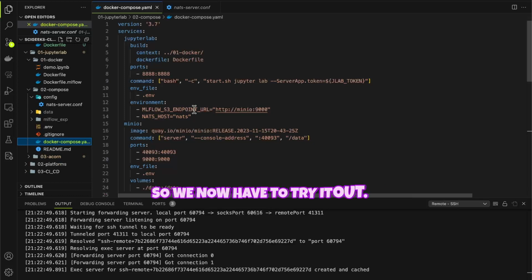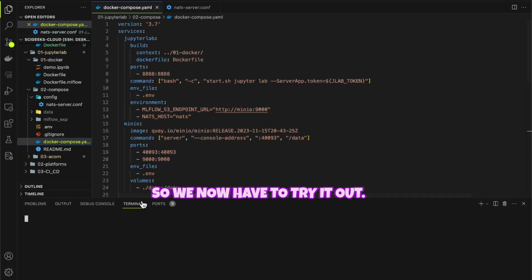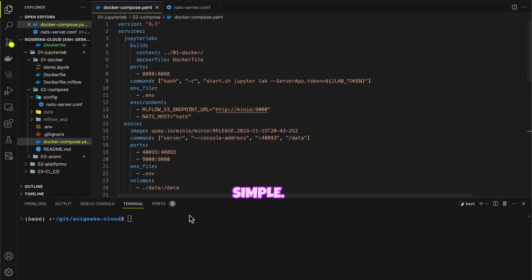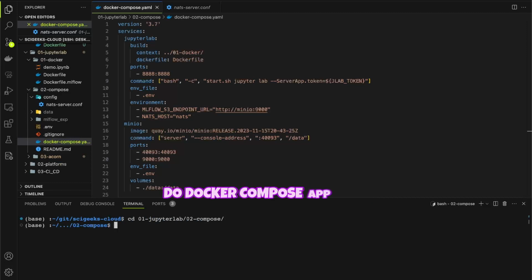So we now have to try it out. Crazy simple. You can do something like going into the folder that hosts your compose file, do docker compose up -d, and that's all.